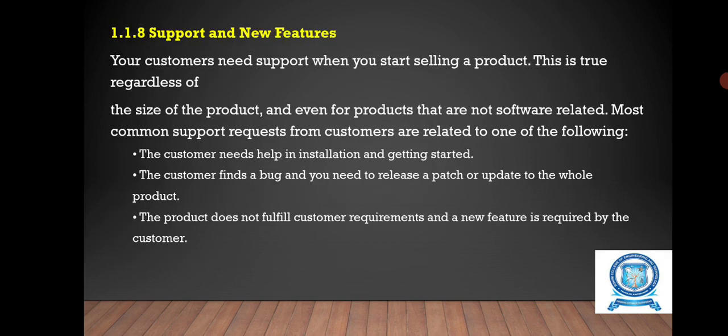The next one we are going to see is support and new features. Your customers need support when you start selling a product. This is true regardless of the size of the project and even for products that are not software. Most common support requests from the customers are related to one of the following. The customer needs help in installation and getting started. The customer finds a bug and you need to release a patch or update to the whole product. The product does not fulfill customer requirements and a new feature is required by the customer.